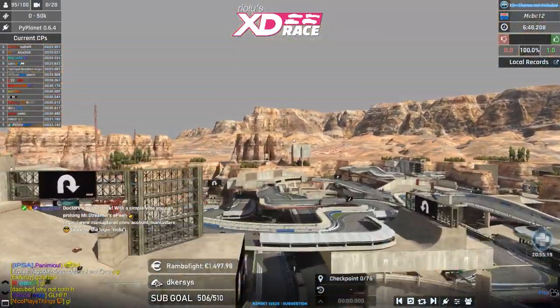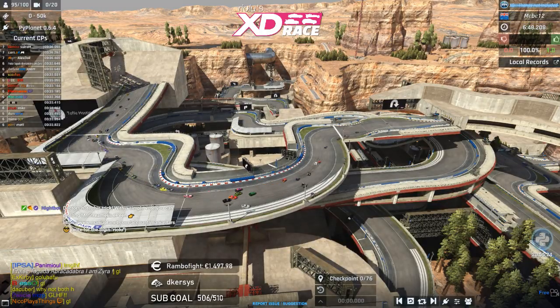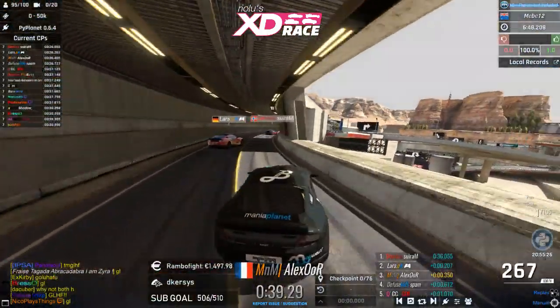Through this first set of corners we go. This is just a warm-up. The turns that are here are just a warm-up of what awaits you later on in the track.